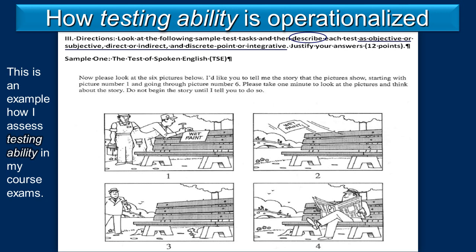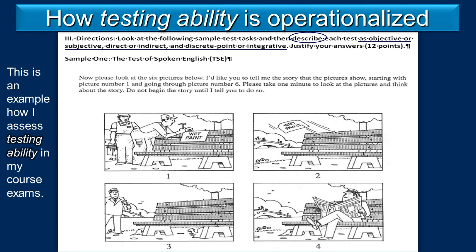You will say, first of all, the task consists in telling a story. So every test taker is going to have a different version of the same story because they are telling the story in their own words. So in this case, there will be different possible kinds of answers. For this reason, the test will be subjective. A subjective test is one in which there is more than one possible correct answer.